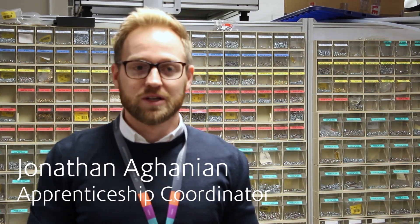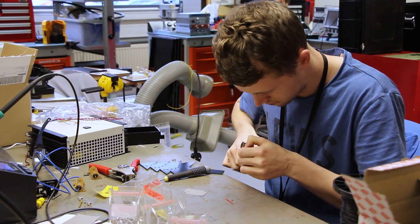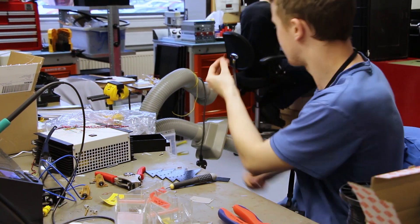We're having to work with both electrical engineering apprentices and electronic engineering apprentices, and what they're doing is they're applying their knowledge they've learned from both formal training and hands-on workshop experience to come up with something a little bit new, a little bit bespoke we haven't done before, and then they've got to work together as a team to make that work.